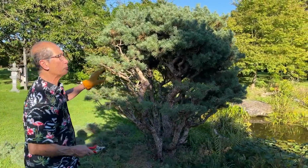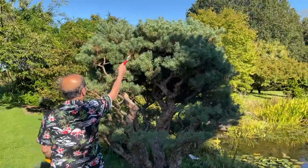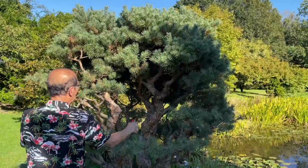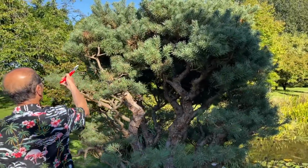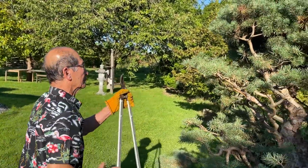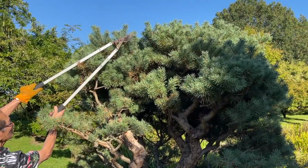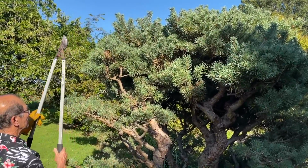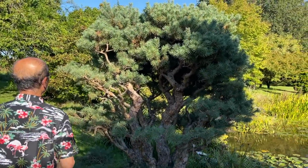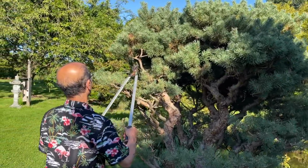This tree is very top heavy. So I need to get rid of the top heavy look. I need to make a more conical shape, because at the moment it's like a top. It's absolutely top heavy and the bottom is too light. So if I can use this great big secateurs, that is the sort of shape I need to create on either side. So we will proceed by doing quite a bit of pruning.